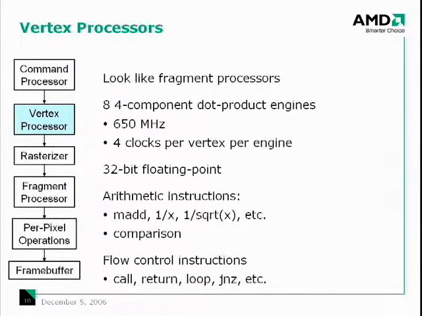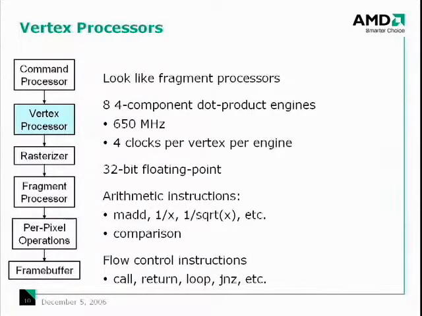comes the actual vertex processing. When you have these vertices, what do you do with them? There's obvious stuff that has to be done. You have to transform them so that they're in the right orientation for you to be looking at them. You have to do the perspective effect. There's a bunch of other stuff. Okay, this is sort of a forward reference. They look a lot like these fragment processors, which I'll come to again.